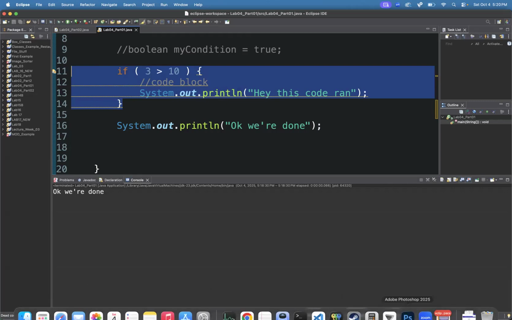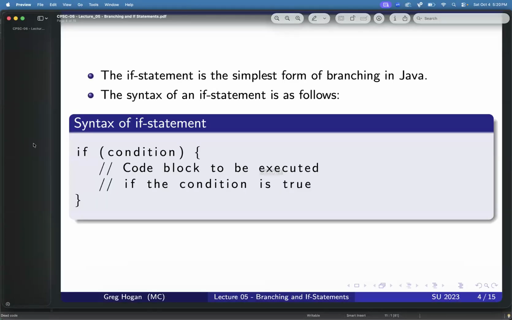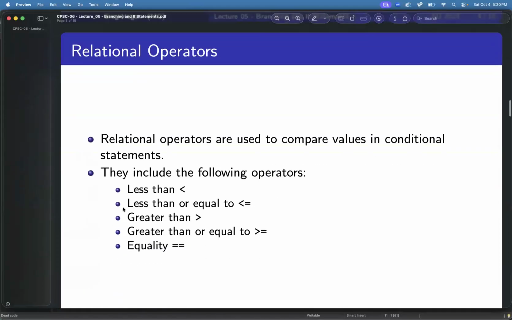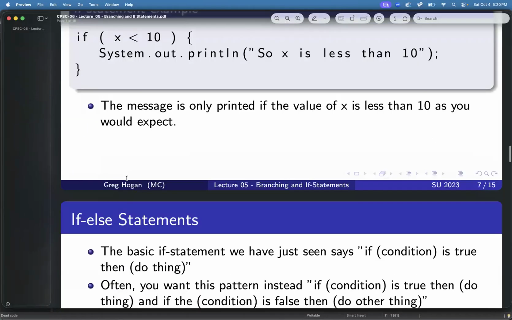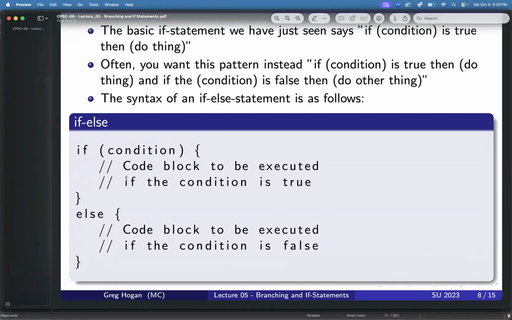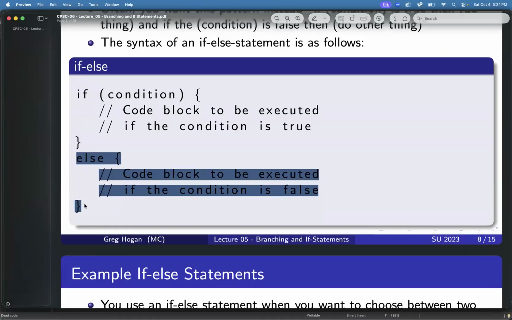So going back to my lecture slides, which are somewhere, here they are. The next thing after an if statement, well, these are the operators. We'll come back to that. The next thing after you know what an if statement is going to be an if else. An if else is similar to an if statement. It just has this extra section at the end that's labeled else. You'll notice that we're still using curly braces to separate out a block of code. And we still have an if statement, but now we also have a separate section called else.